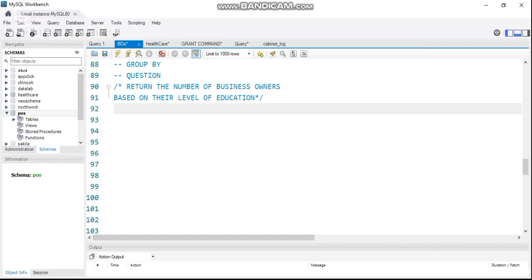This morning we'll be talking about group by. In the last video, I spoke about the aggregate functions, which are average, min, max, count, and sum. All these work together with group by. You can't just run a group by query in SQL without any of these aggregate functions.